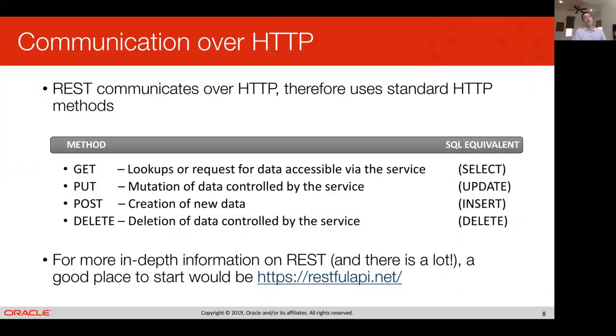REST communicates over HTTP, therefore it uses the standard HTTP methods. What's interesting about this is that they kind of relate to what you're used to in SQL. A GET looks up information from the service, so that's a select. A PUT does mutation of data, so that's an update. A POST creates new data, that's an insert. And the delete is pretty self-explanatory.